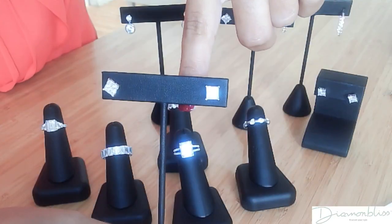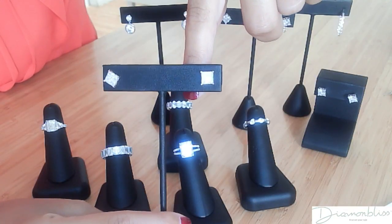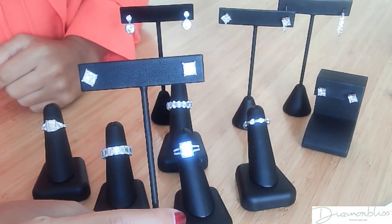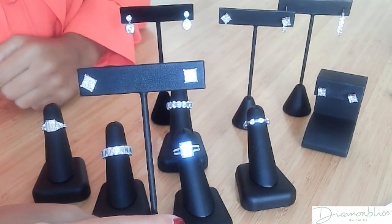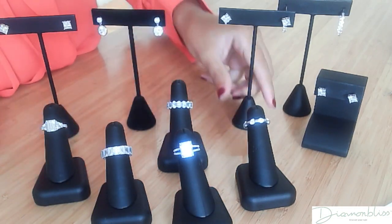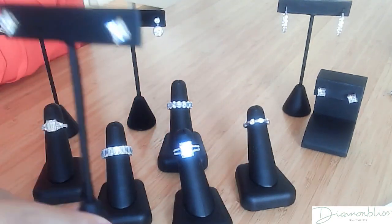And it comes in rose gold, once again, 14 karat, and rhodium over sterling silver. And they're 3 carats total. So that just gives you an idea that it's 1.5 carats on each ear. So they're very light. Very light. And what I love about them, if we go close up once again, this time I'm going to show you the 14 karat yellow gold.